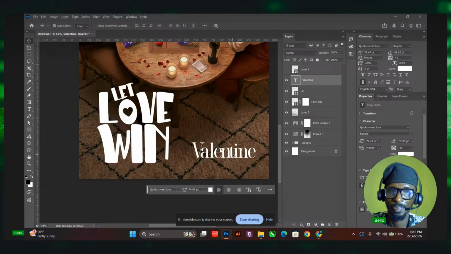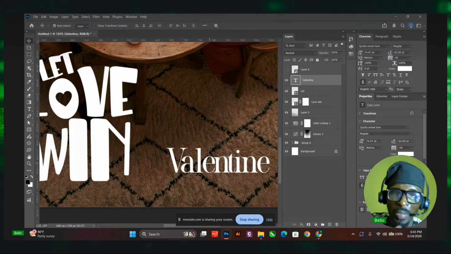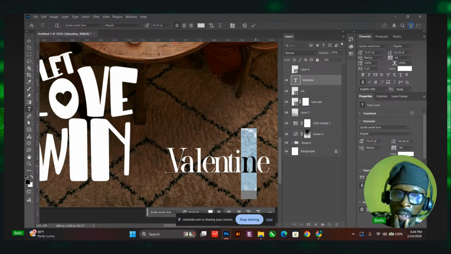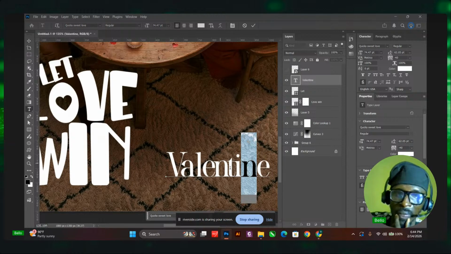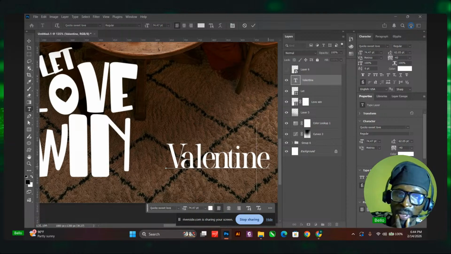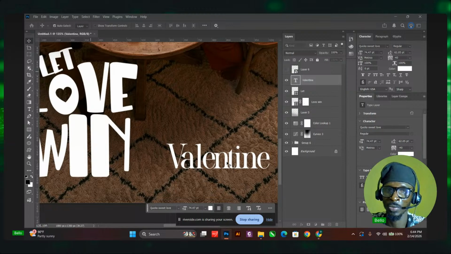Then let me see if I can access my Illustrator so you can see a better version. Let me see if I can work on the style of the font. We don't have other versions of the font, so this is what we're going to use. I thought this font would have swells.